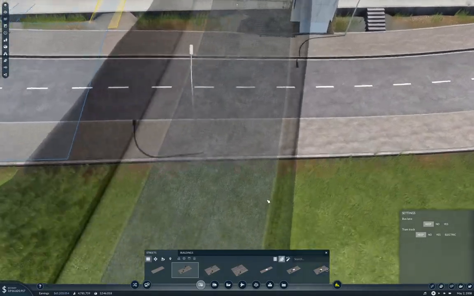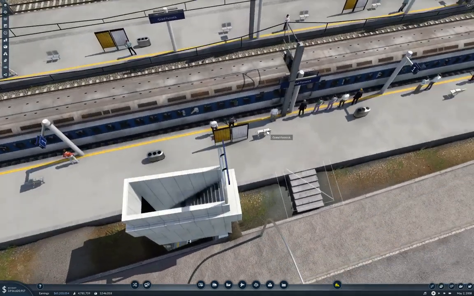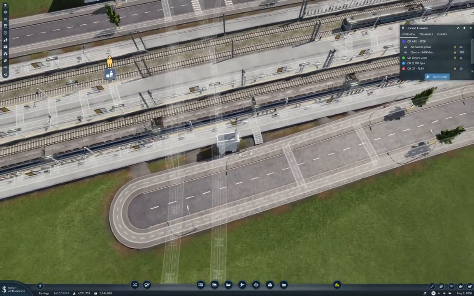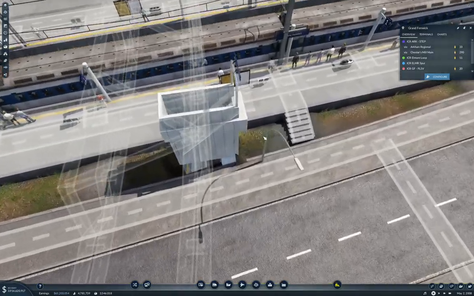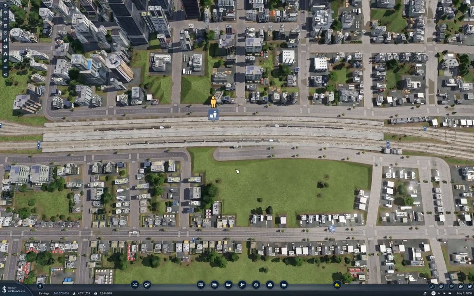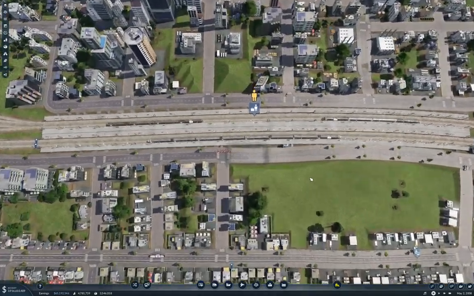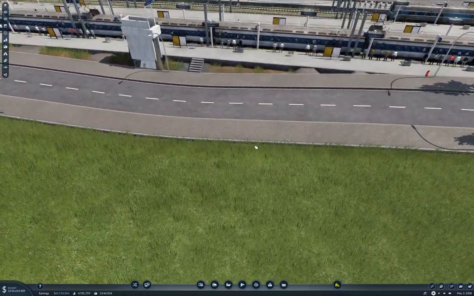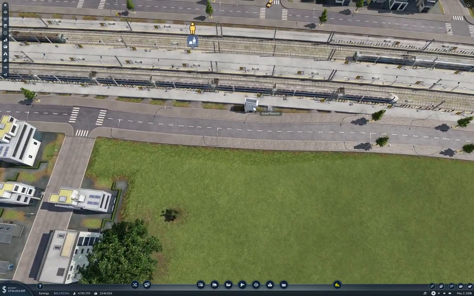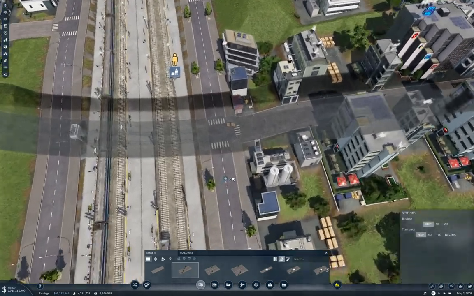Well, that is clearly not what we want. Oh, you can see through it now. Right. Okay. Well, that is connecting at least. And you know what? I think I'm gonna leave it well enough alone. Simply because, well, it's dumb otherwise. It's okay. So what was I looking at, roads. Okay.